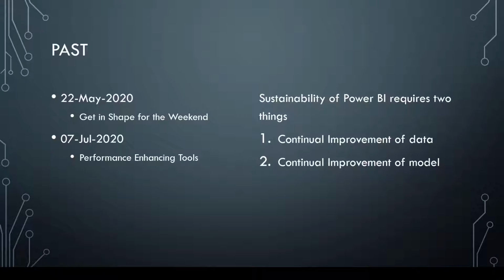How we get the data is something we should always be thinking about. How can we continually improve how we get the data? And that also leads into how we can continually improve the data model. The two go hand in hand, because as the model gets better, the data has to get better. As the data gets better, the model can get better. So I'll always be thinking in terms of, is this data, or is this model? Reports, honestly, I wouldn't worry about specific reports if I was you, because it's about data or model.